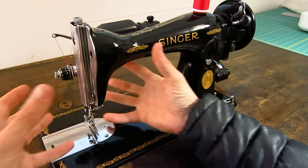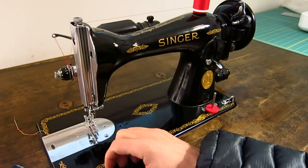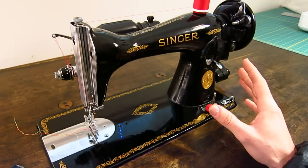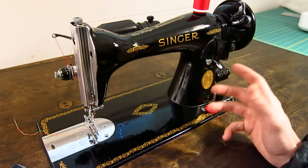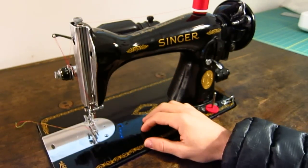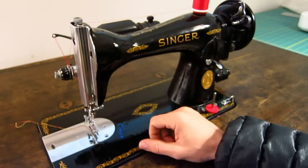Any of the modern machines are going to be really bulky because there's a lot more internal components to offer all those stitches, self-threaders, and computers — there's just a lot going on. This thing is straight stitch only, super basic, and really user serviceable. If something happens to this, you're not going to have to run to a sewing machine repair guy every time something goes out of whack. There's a lot of information on the internet. It's not going to go out of time on the bottom — the hook is pinned in place. The only thing you would ever have to adjust in terms of timing would be the needle bar height, which is literally one screw.